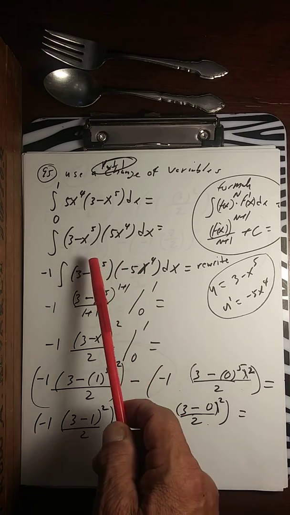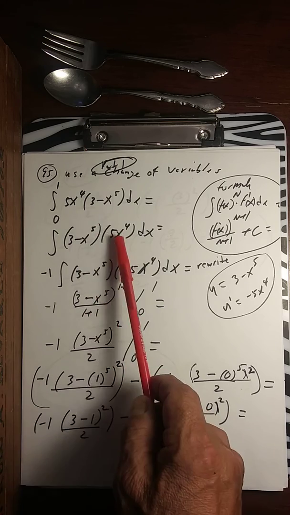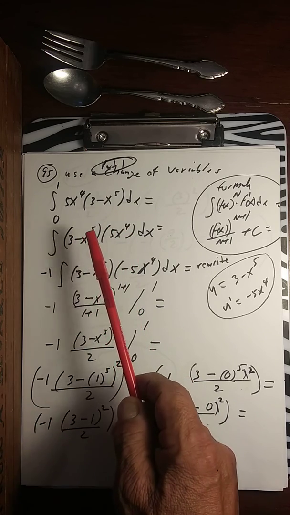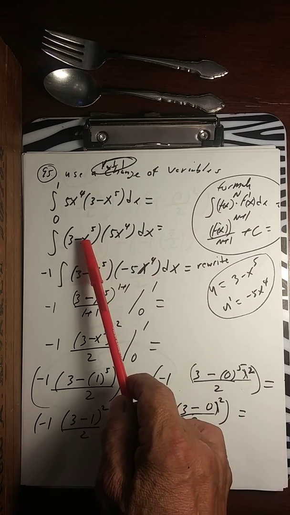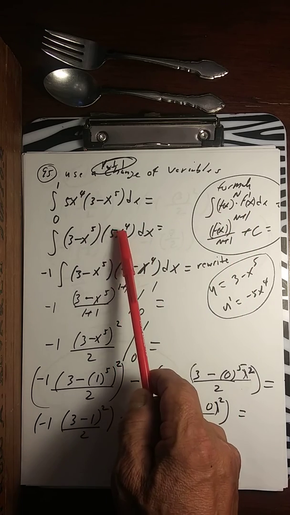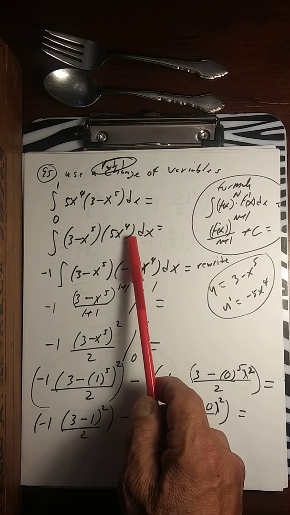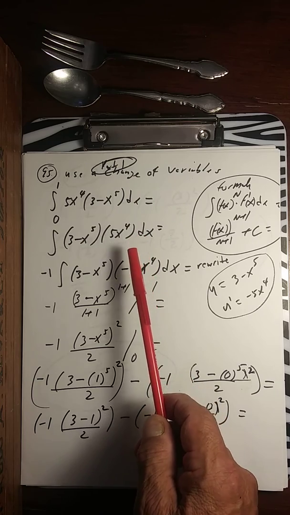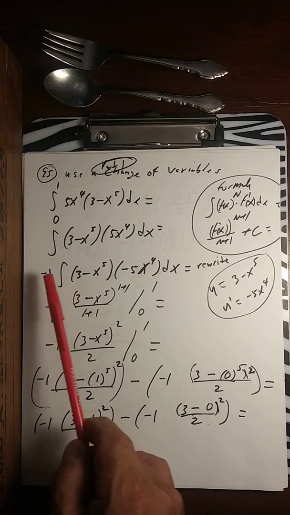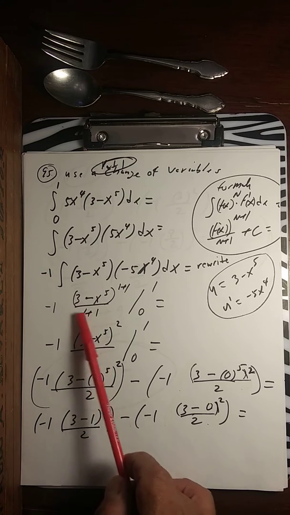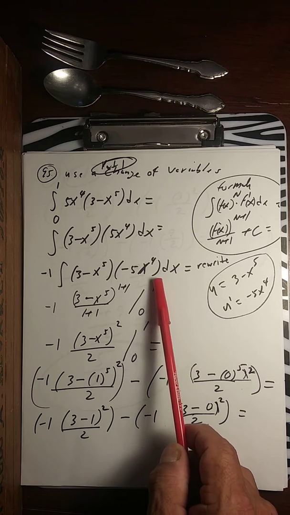All right, this one. One way to do it, let's just do it this way. We say this number times the derivative inside. The derivative of the inside part is negative 5x to the 4. So it's not ready yet. Fix it. So we put a negative, negative 5x to the 4, negative right here. So negative times the integral of this to 1 plus 1 from 0 to 1.